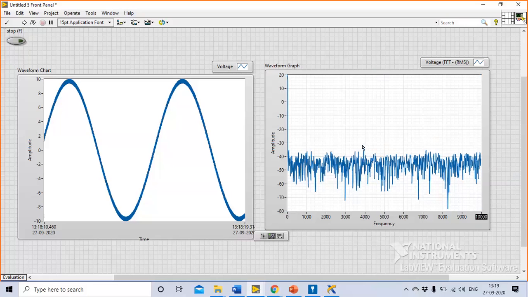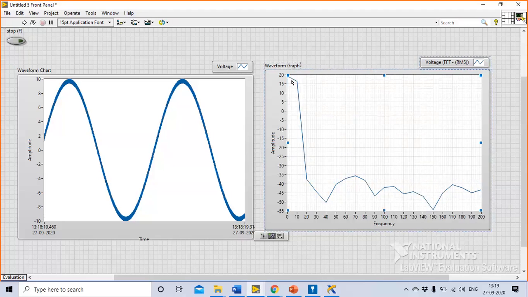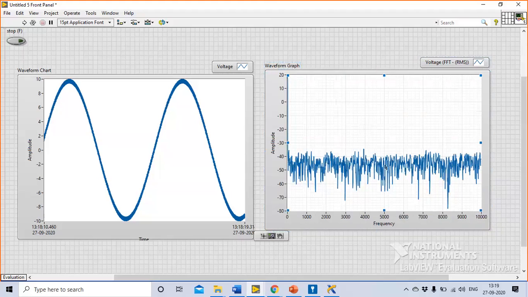Now, let's say we see a 50 hertz noise, then we clearly see that it is picking up the noise from the 50 hertz lines in the environment, which are our power lines. So we could quickly put a 20-25 hertz software filter. In our case, let's zoom in on this data a little. I will change the x-axis, let's say I make it 200 hertz. I can clearly see my data is in the range of up to 20 hertz. Can I put a filter of, let's say, 30 hertz and cut off all the noise components beyond that? My waveform is actually in this first lobe, and everything else is a wideband noise. So I will put a filter of 30 hertz to cut off this wideband noise.